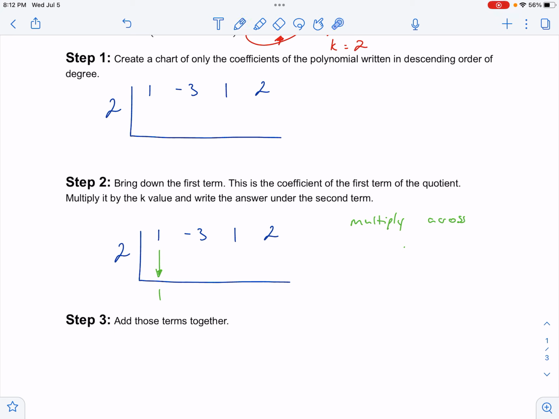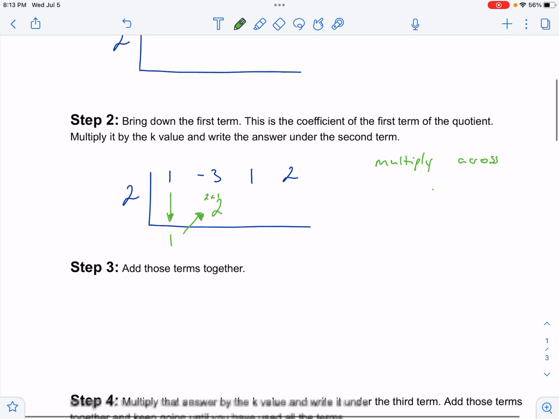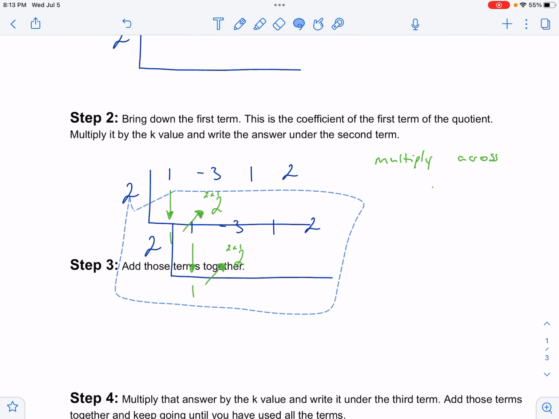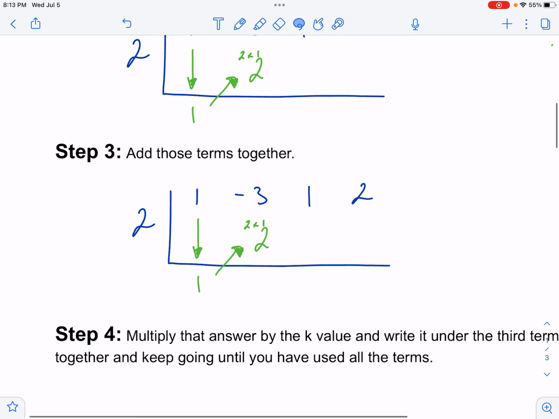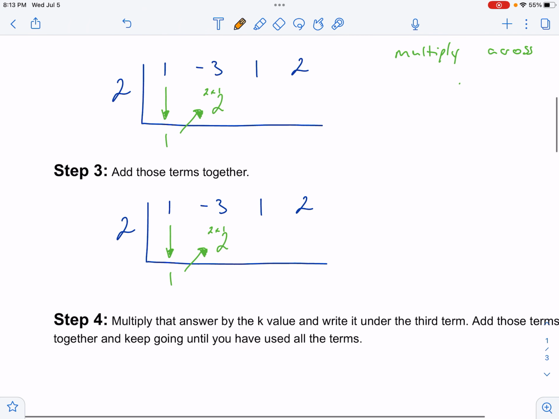So I take the 2, times it by 1, which is 2, and I'm going to add it right here. I'm using the arrows right now to show you the direction that we're working at, okay? 2 times 1 is going to go right there, okay? Next step, duplicate this. Here we go. We're now going to add vertically. Change colors. Another way of saying this is add down.